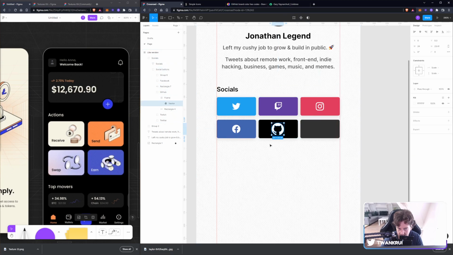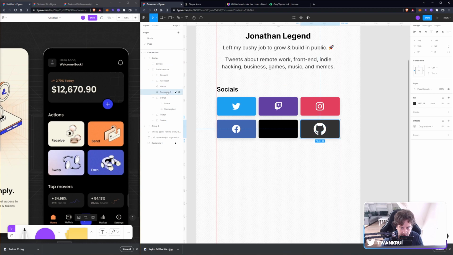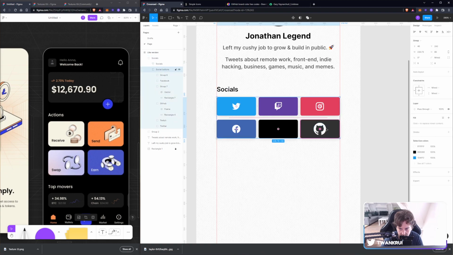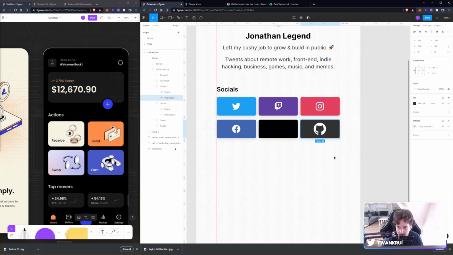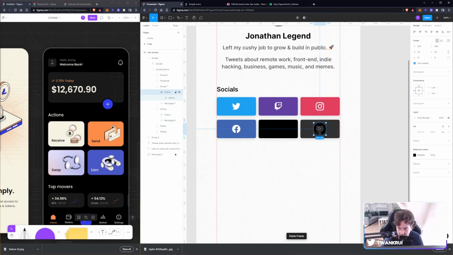More back. You have to be here, and above rectangle 7. Then this vector. Let's delete this. Let's re-grab it because I think something went wrong. Yeah, exactly.